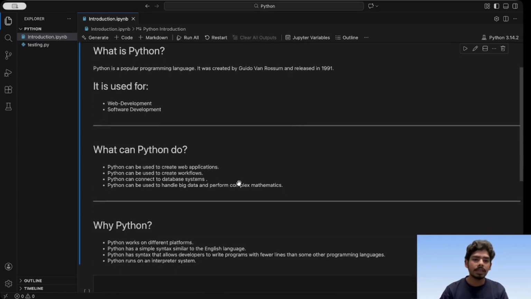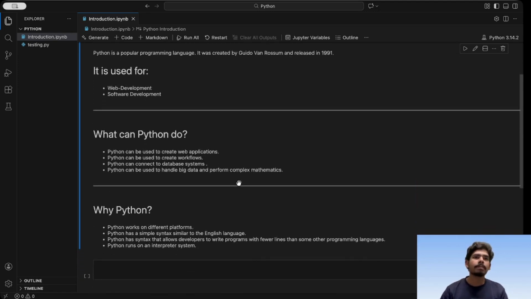So what can Python do? Python can be used on a server to create web applications. Python can be used alongside software to create workflows.